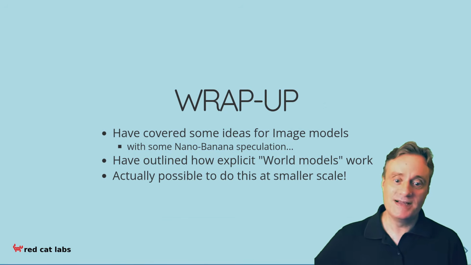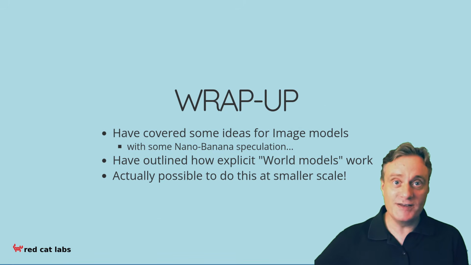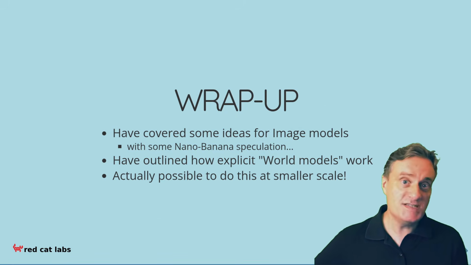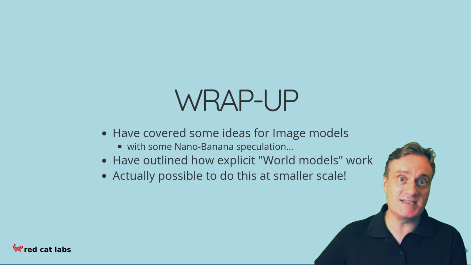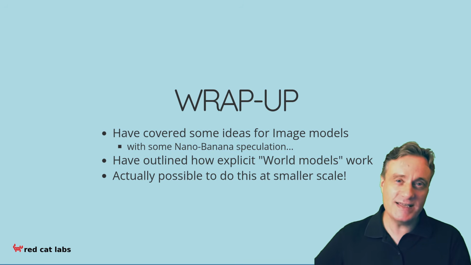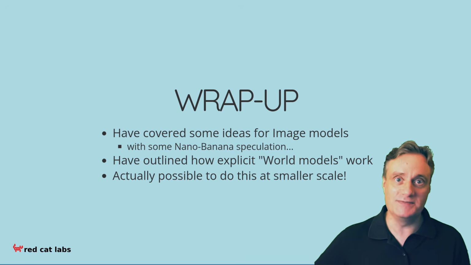Okay, to wrap up, I've covered some ideas here about how modern image models are trained, which has included some speculation about how some of these proprietary models are being trained. But throughout this, there's also been a thread about annotating data and how this can be used to actually get the model to go forwards from annotations back into real world or world model use cases. And we finished up with a concrete hands-on about how to do this at smaller scale. Hopefully this will inspire you to download the Colab, have a go at running it, so you can get your hands on with frontier thinking, even on a small scale.